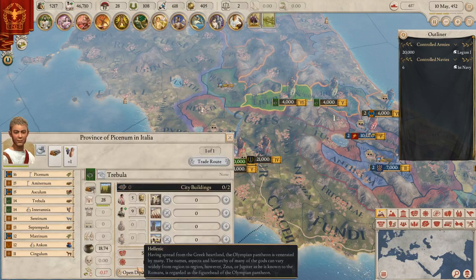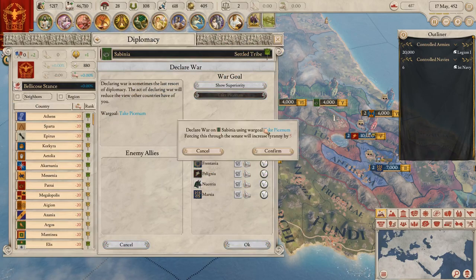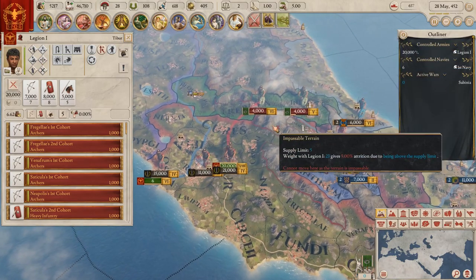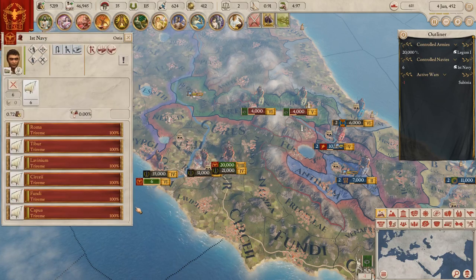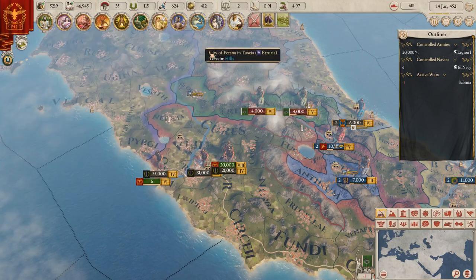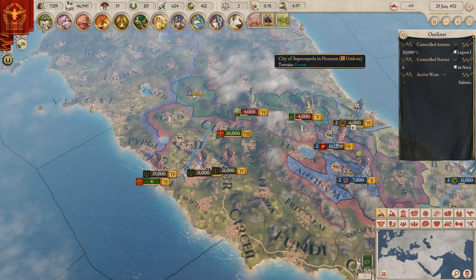Anyway, we are now going to go to war, so we will open diplomacy and declare war, and just like that, very simple. Then we just, as you do, move your units around. Nothing new there. Our navy is now at 6. Invention, we've got another invention that we could do. I may hold off just a little bit on that one and wait until we see what happens in this war and whether to do it.